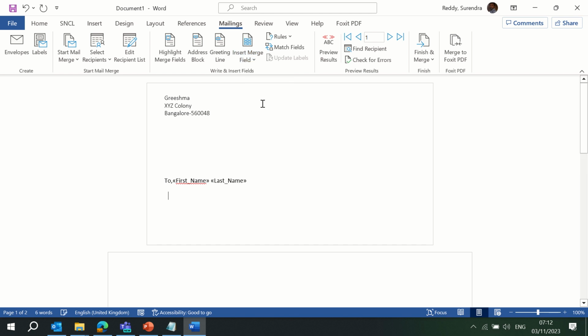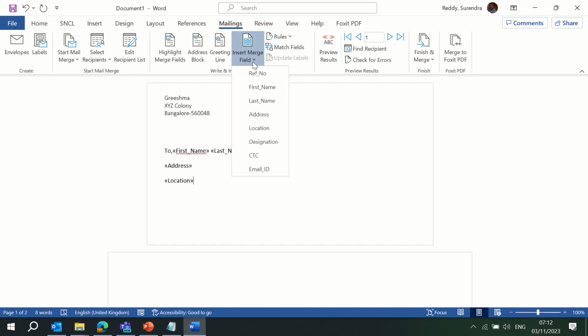Next, enter. I'd like to have an address. Enter. I would like to have a location. Maybe it is going to the other side of the envelope because the envelope size is very small. Next, the location which we added.